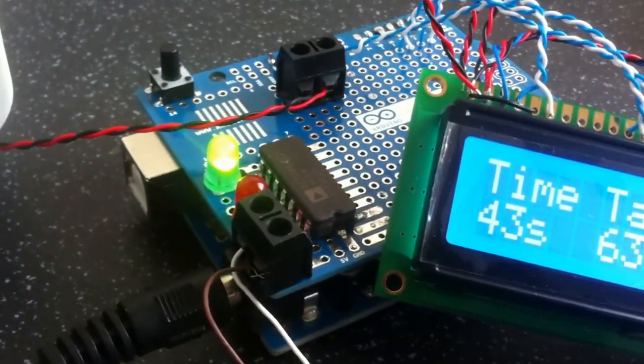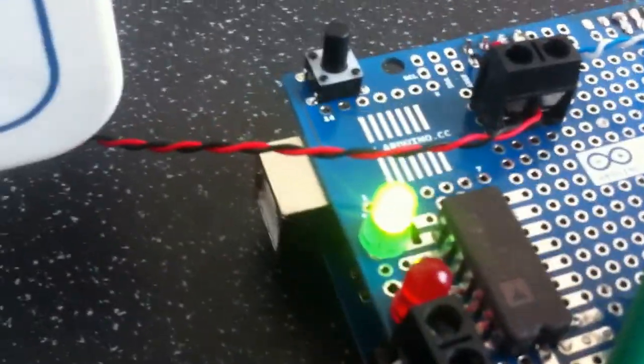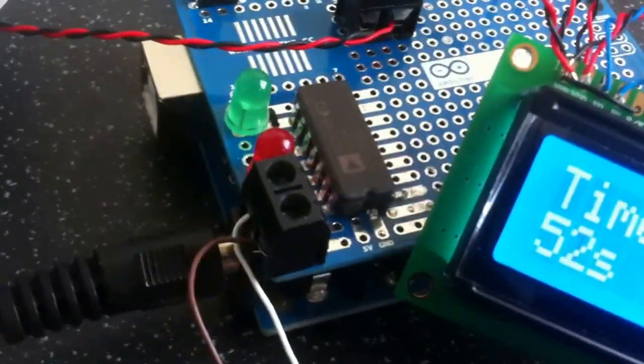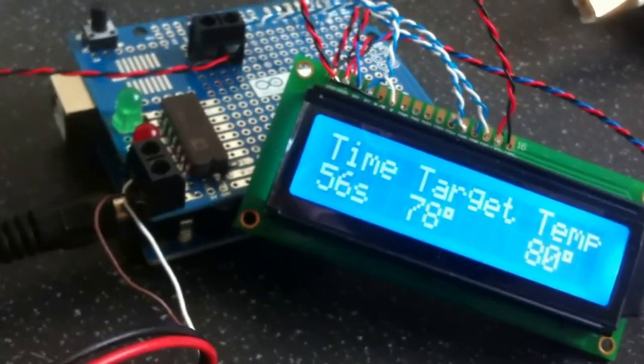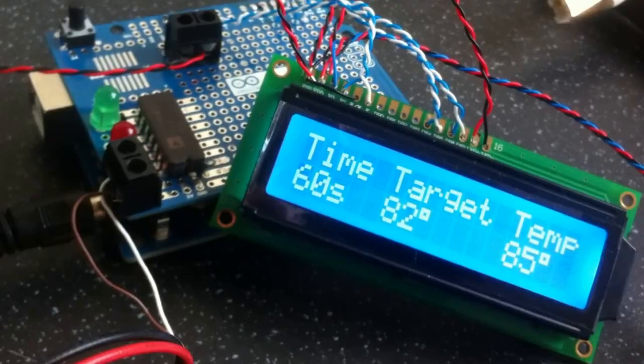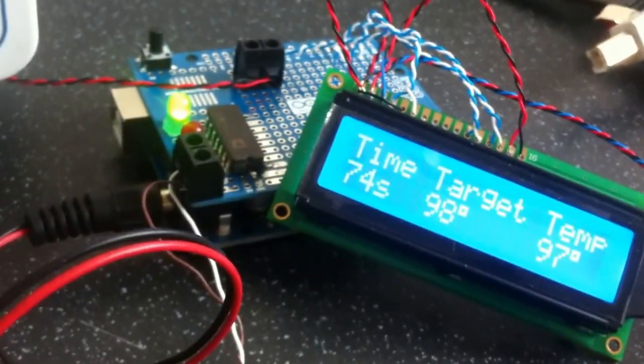There's a build log of this on the forums. You can see here we've got the AD595AQ — that's the thermocouple amp. The light's just gone off so our actual temperature is a bit higher than the target temperature. This is actually moving a lot faster now because I took out the tray which would have been blocking the heat from the bottom and reflecting it back, so it's switching off and on a lot more frequently than it was.